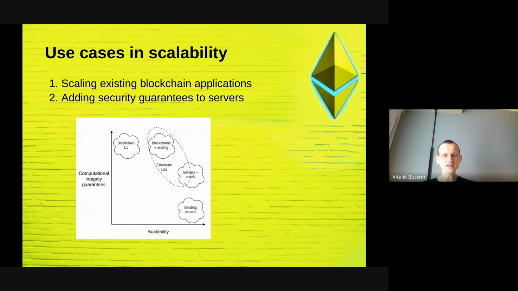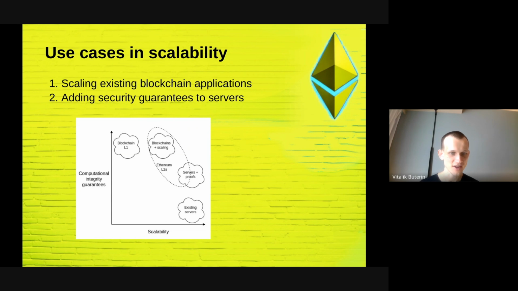So, use cases in scalability, I think, is the place that has probably gotten the greatest portion of the mind share, and obviously we've seen a lot of this stuff happen in Ethereum scaling. We've seen ZK rollups, we're starting to see ZK plasmas. We're starting to see Validiums. We're starting to see all kinds of different technologies trying to use SNARKs to reduce the load on each individual node to validate things.